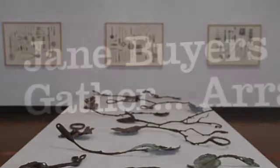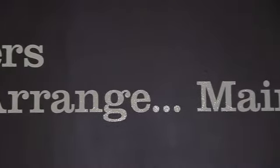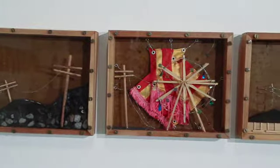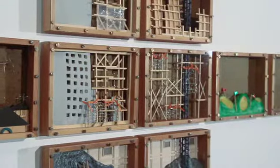This exhibition presents a selection of work that's a survey of things that I've done over the past 30 years. The earliest work is from 1982, and the most recent work was just completed towards the end of 2012. I do make objects and images that are recognizable, but they're not of people, they're of things.